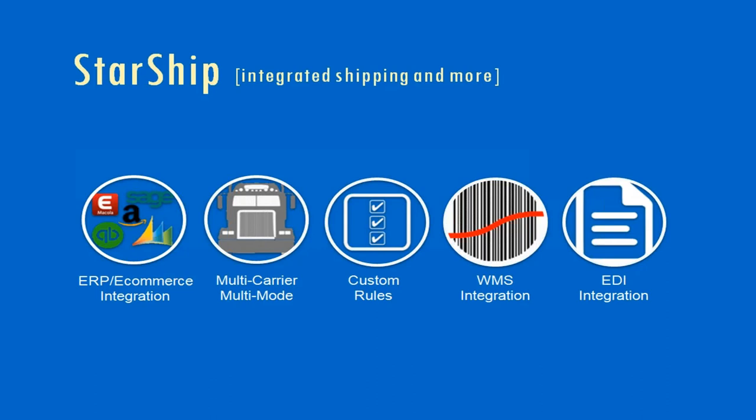We've continued to add LTL carriers and partner with different 3PL organizations to expand the carrier offerings. Starship also gives you a wide variety of custom rules, freight rules, ship via rules, and switching rules between carriers to automate that carrier selection process if you want to take the decision out of the hands of your operator. There's also powerful logic based around printing and emailing, so you're notifying the correct customers with the information they want to see. We've also added WMS integrations in the GP space, partnering with Panatrac and offering an interface with the HiJump Collect4GP product and EDI. We also work closely with HiJump's TrueCommerce product and a number of other EDI providers in the GP world.